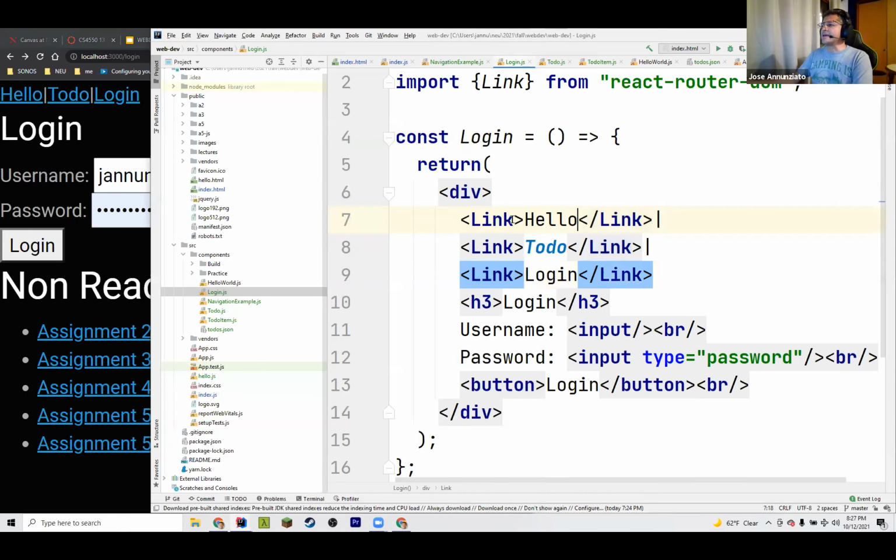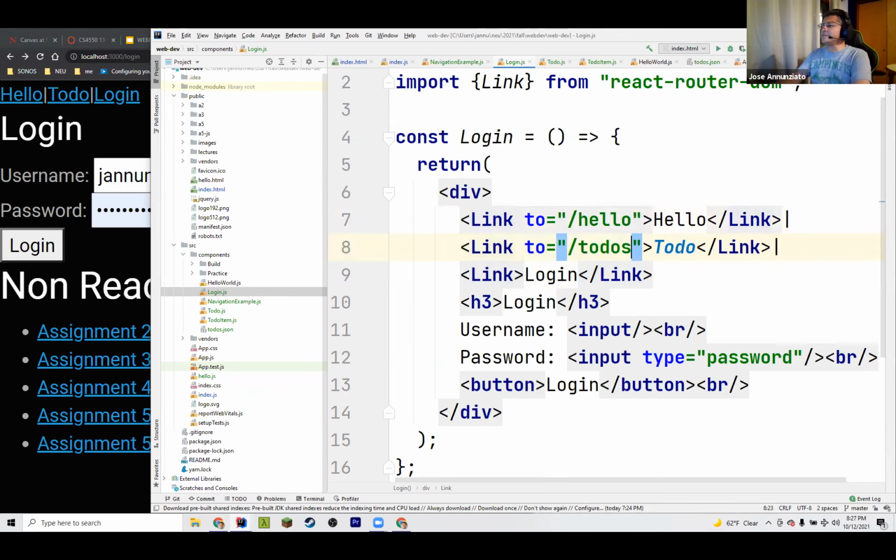And so we need to link it to something, and we're going to link it to the paths. Hello, this would be hello, and this would be to-dos, and this would be login.